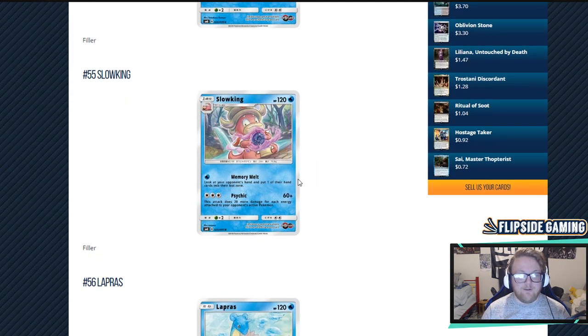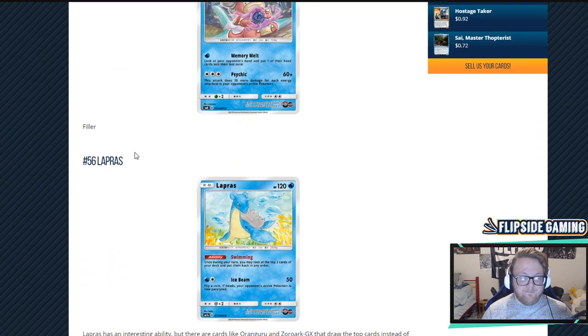Slowpoke, filler. Slowking. So this actually ended up having some potential, and I didn't note that. So Memory Melt: look at your opponent's hand and put one of their cards into the Lost Zone. This actually had some potential as a control deck, if Zoroark Control wasn't just better. And then Psychic does 60 plus 20 more for each energy attached to your opponent's Pokemon, which could have some viability with counter energy, against things weak to water, like Blacephalon, but if your opponent knew you were running this, they would just remove all of their energy off of Blacephalon with their Startlehead attack.